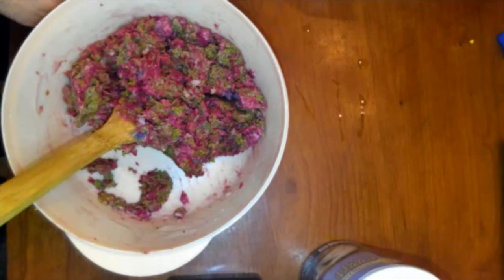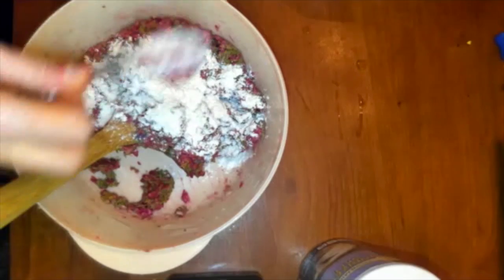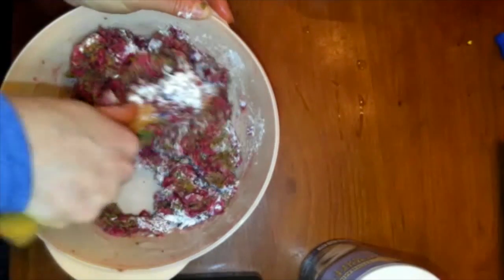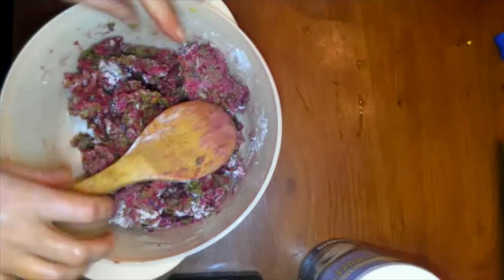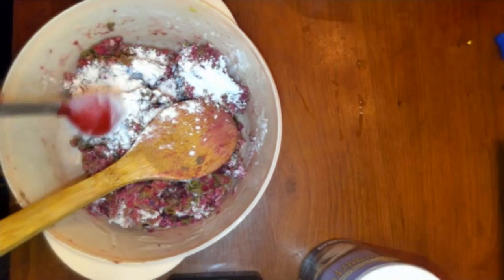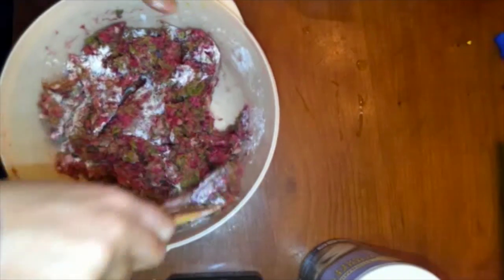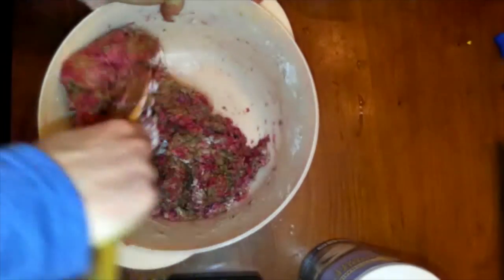Once you get it to about this point, you can start adding in a tablespoon of flour, and then you're going to keep adding that into your clay until it's not sticky anymore, so that you can actually form it into some shapes. But just exactly how much that's going to take is going to depend on how well you were able to get the water out of that paper mass that you created, because if this is too sticky, it's going to be hard to work with.